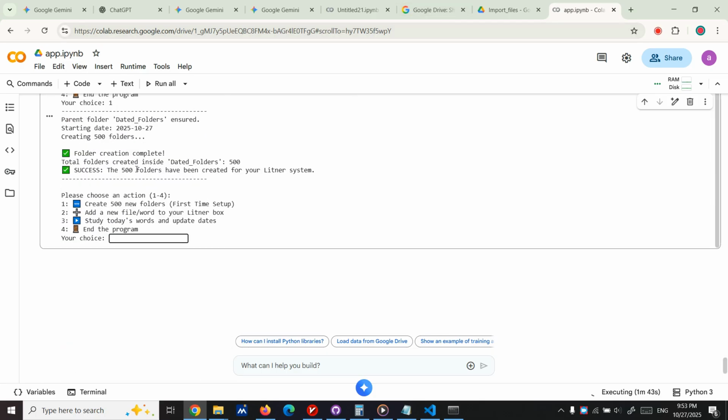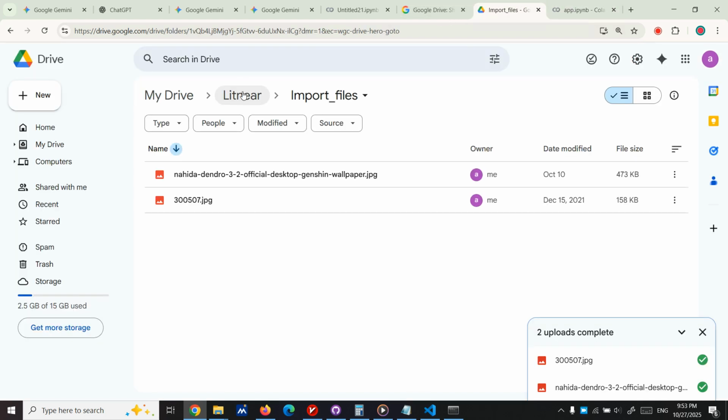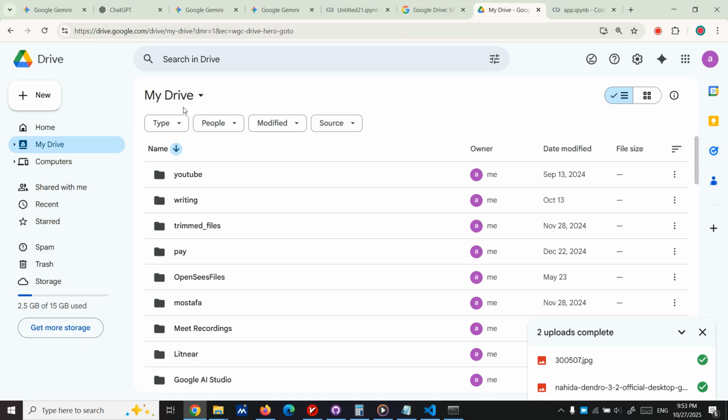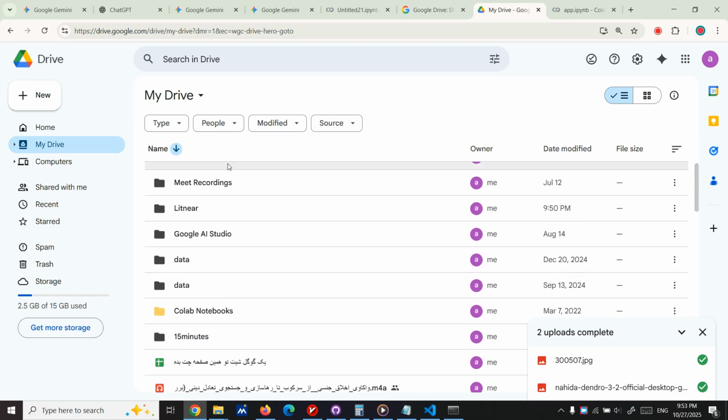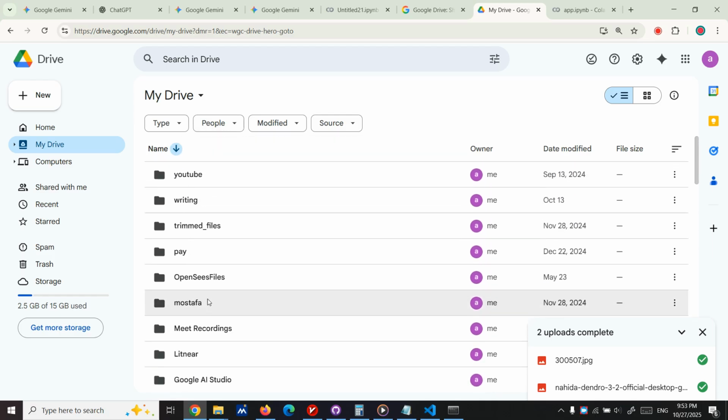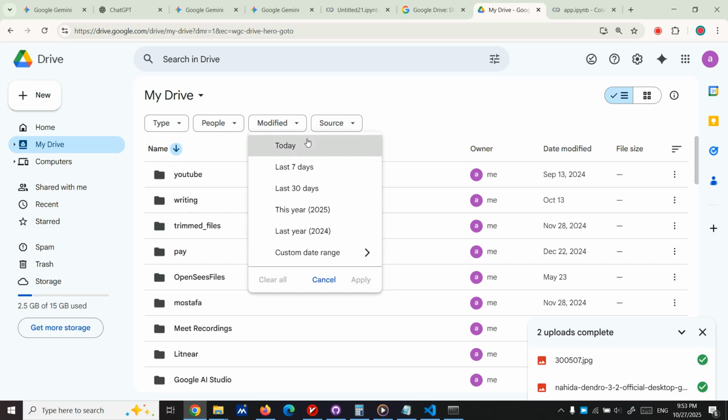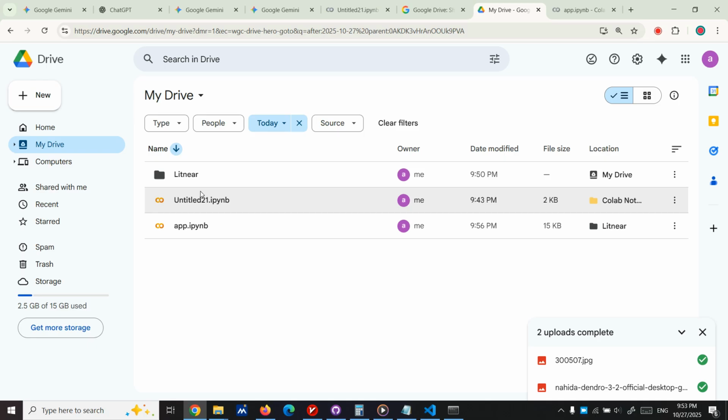Okay, it says I created a folder. Where are the dated folders? It's a good question. Where is the dated folder? I can't see them, and it's also hurting me.